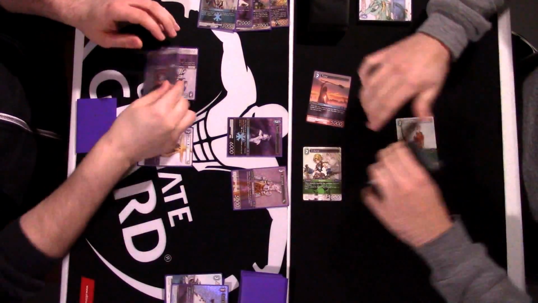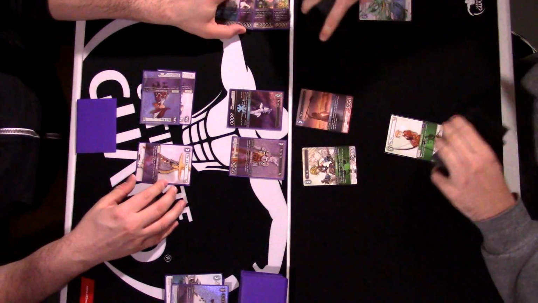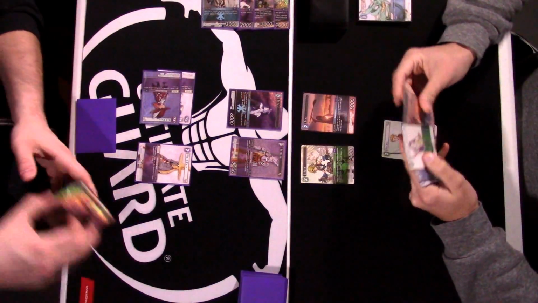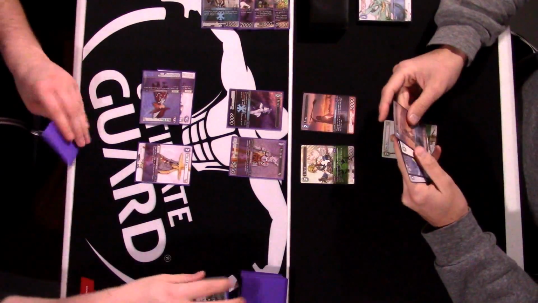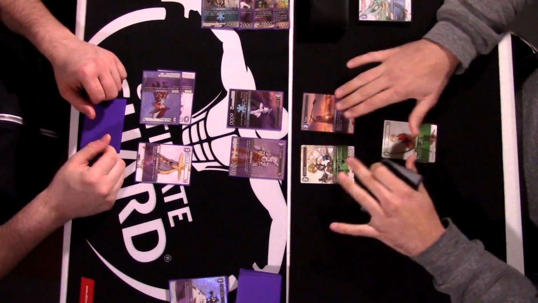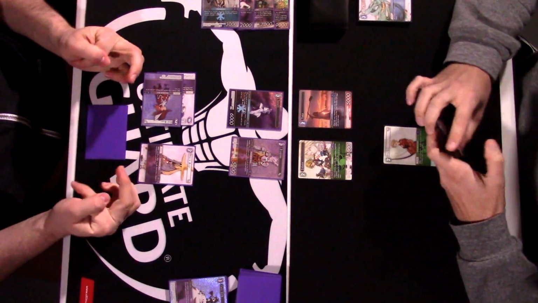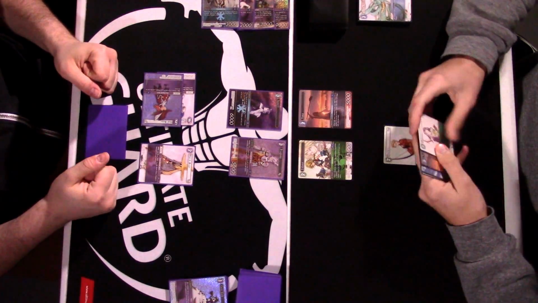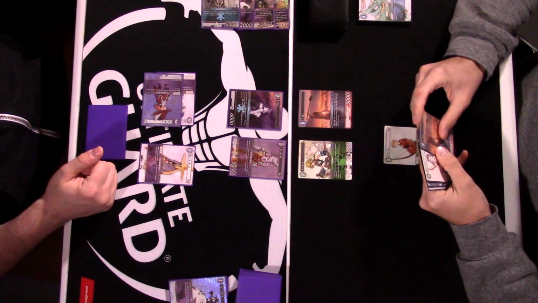Alright, got a couple of blockers now. Let's see if we can't stabilize here. Although Divider Gilgamesh would be good, and we've already got rid of one of them. Don't you dare draw that third Leviathan. Don't you do it.